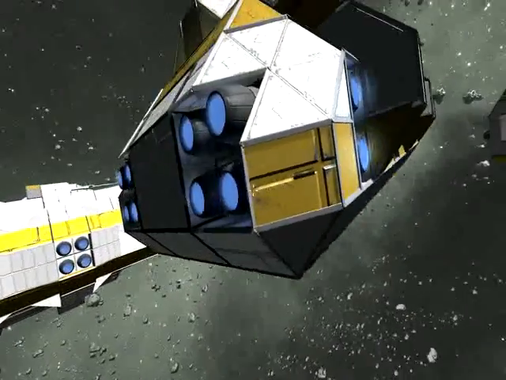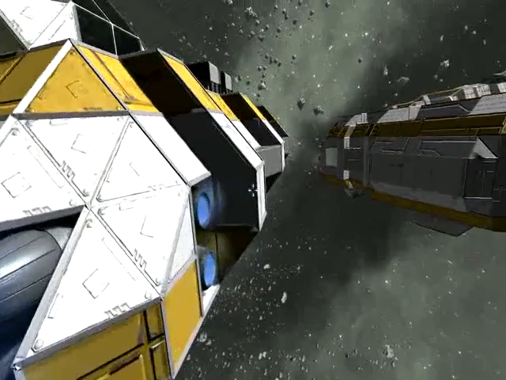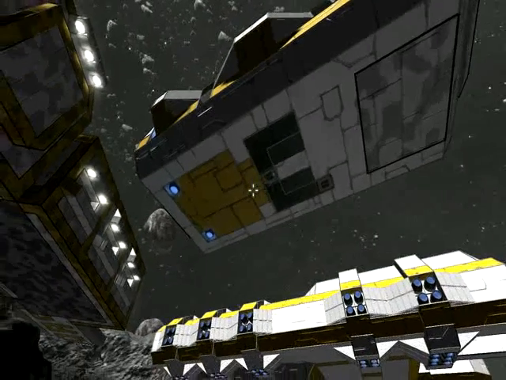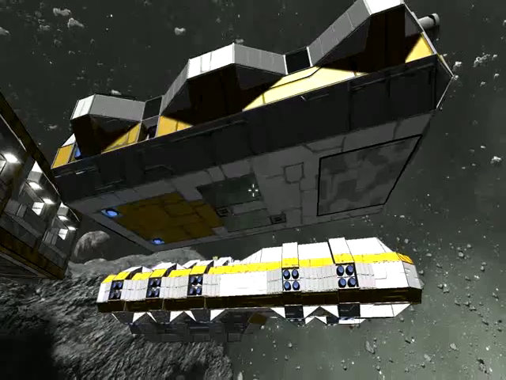This one was also derived from a starter ship, which I used as a building platform to create this ship, which you can actually see from underneath. I left the original blocks the same color. You can see how small the starter ship was compared to the finished product.